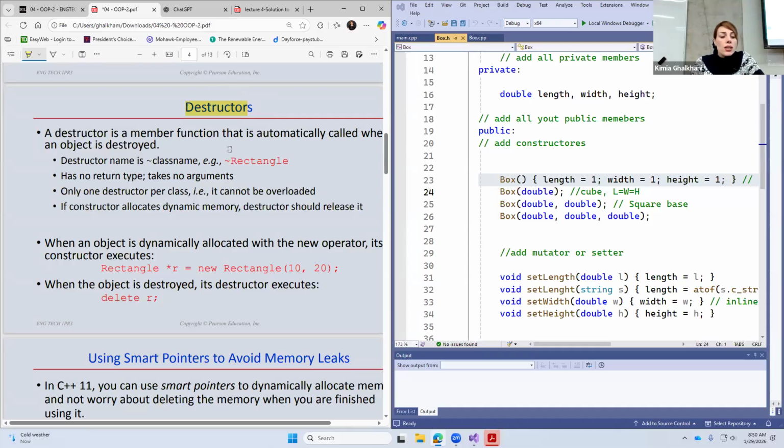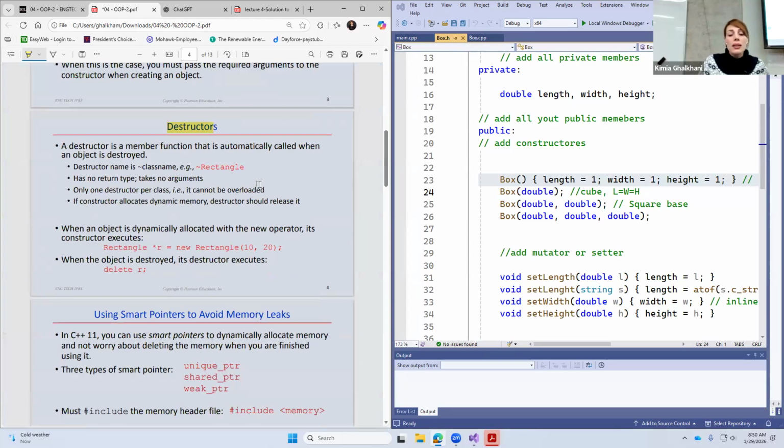So destructor, we usually use it for the situation, as the name shows, when we want the function to automatically destroy the object without us doing any extra manual programming in there.